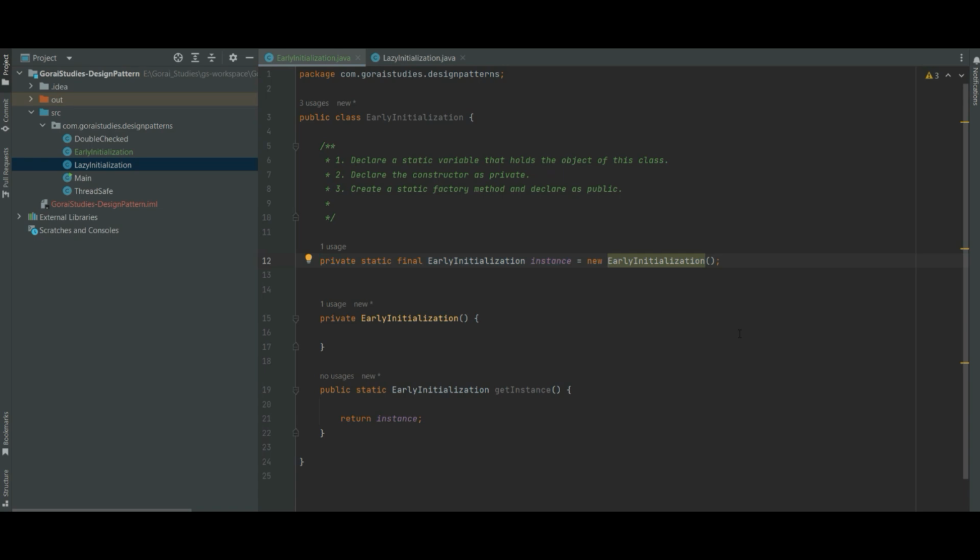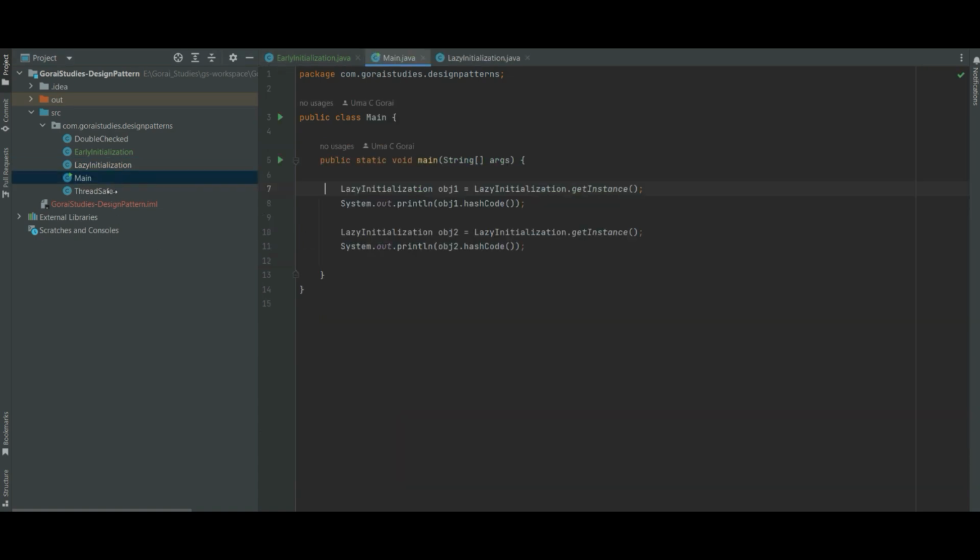Now let's try to create objects of this class and see whether we can create multiple objects or every time we get the same object. For that we have this main class. I wrote this code for the previous video.